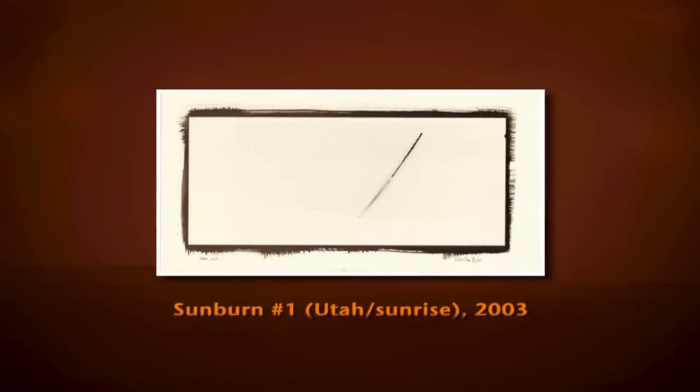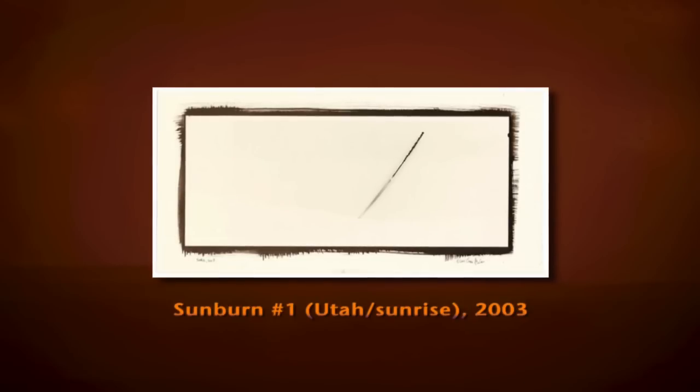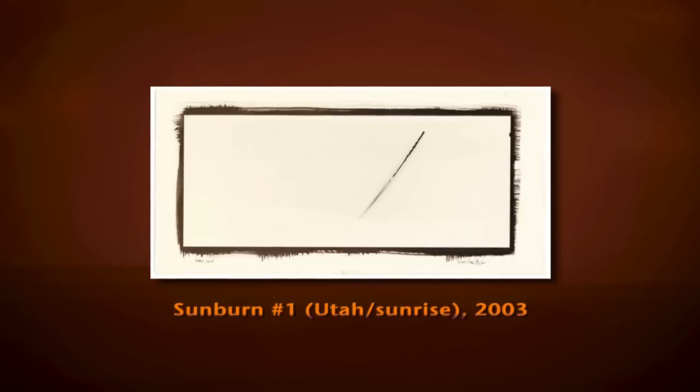Then that evening I was changing film, and this one sheet had a tear in it, and I'm like, how does that happen? And then the light bulb: oh, that's right, the sun. I almost threw it away, but I was curious. It's been great, I love it.